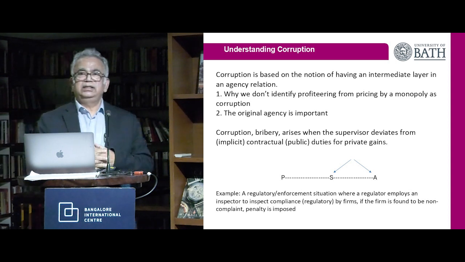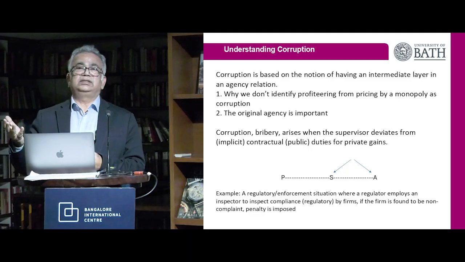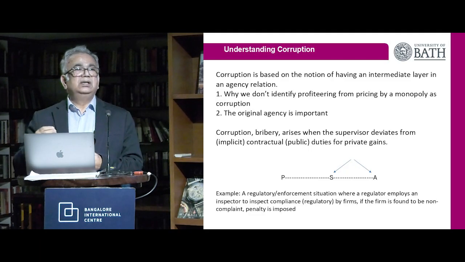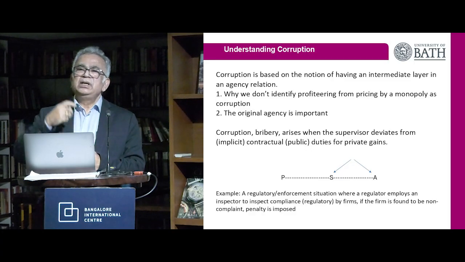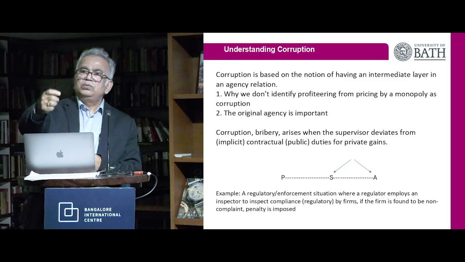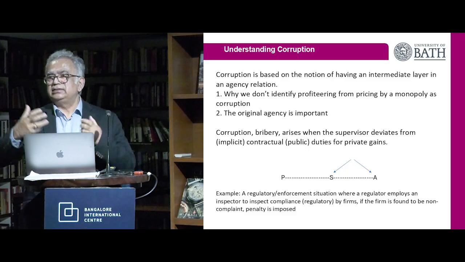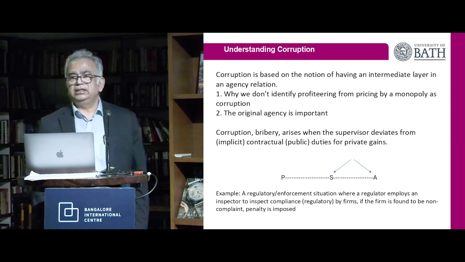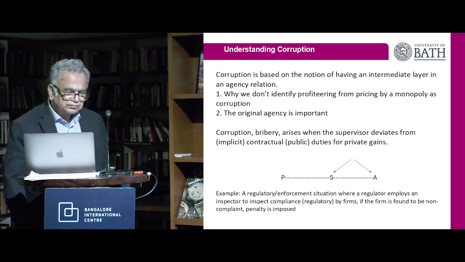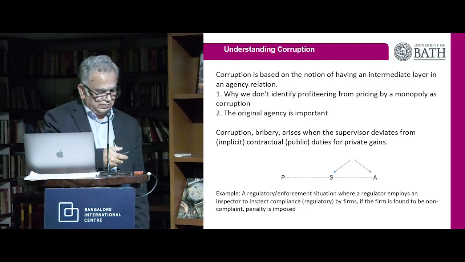In fact, as society gets more and more complex, as it gets more diversified, we have more and more agency relationships coming. The basic definition we normally use in the classroom is that an agency relationship is one where your welfare depends not just on what you do, but also on what I do. In that sense, interdependence is brought in, and you can see why in a modern society we'll have plenty of that. That's why it's going to be very important for my talk in a short while.